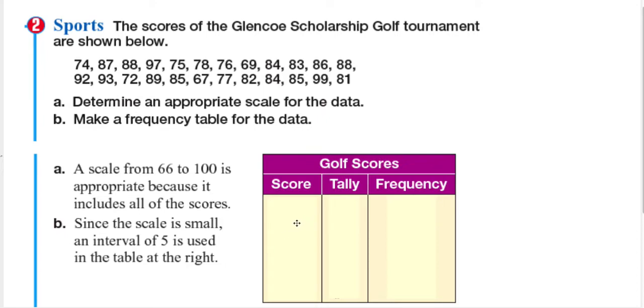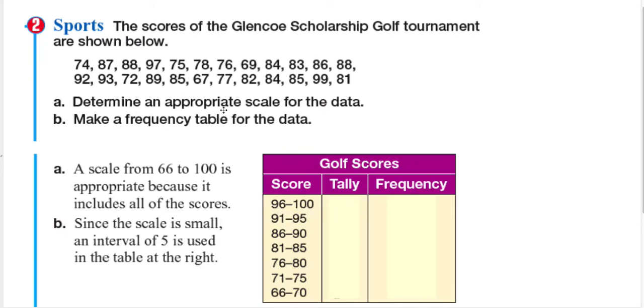And since our scale is from 66 to 100, an interval of 5 would probably be appropriate. And if you notice, 1, 2, 3, 4, 5, 6, 7 intervals. So if you use an interval of 5, the first interval would be 66 to 70, second interval 71 to 75, and so on and so forth, all the way to 96 to 100.